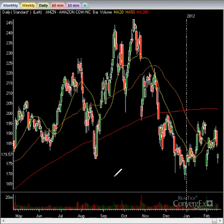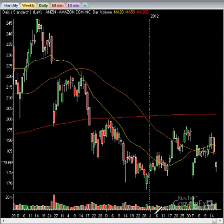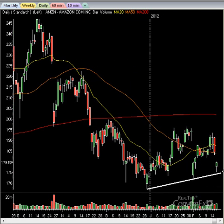I would have been interested on the daily chart if it had gotten down a little bit lower, but you want to see something crazy? You want to see something nuts? Look at that. Pivot low to pivot low. This is just like what I did on the spiders on an intraday at the beginning of the video. Connect the pivot lows. Look at the low today on Amazon on the daily chart. Exactly to that level. That's what you do here, folks. If you just know how to draw your trend lines, you will be making money left and right. It's that crazy. Really is.